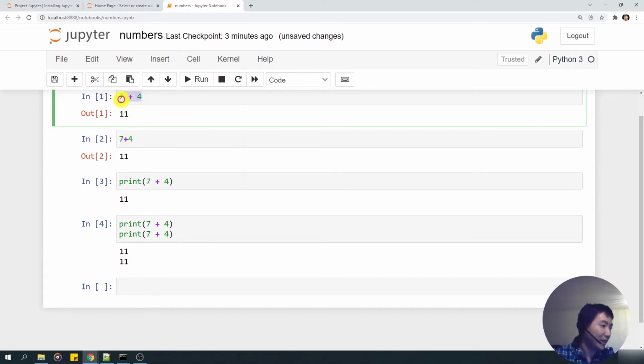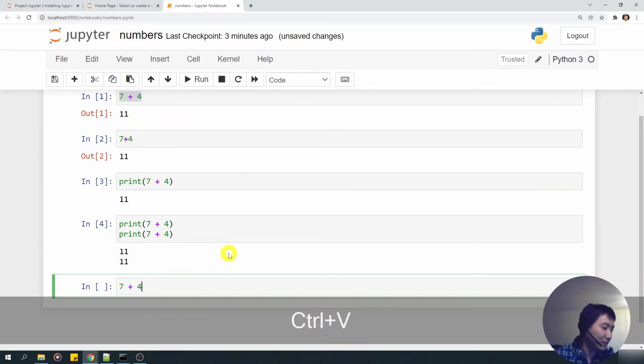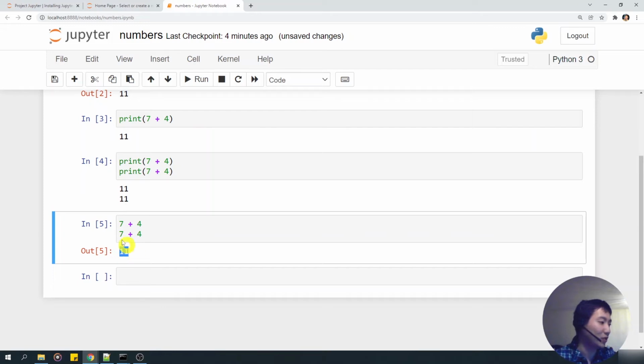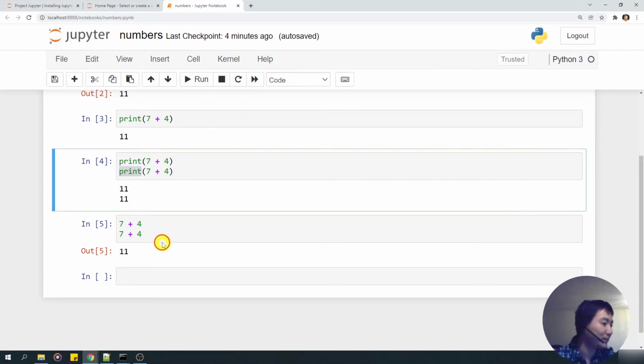But if I had two of these together without print, it'll only give me one of the outputs. Jupyter Notebook will only show the very first one if you're not assigning it; we'll get to variables later.